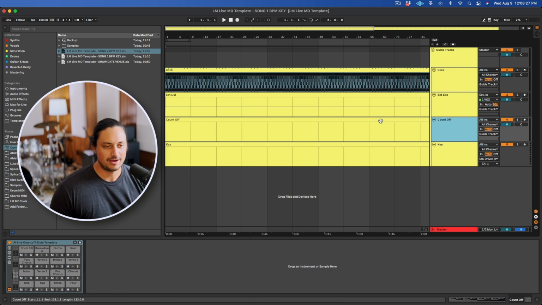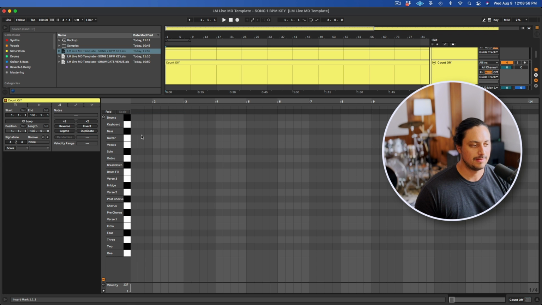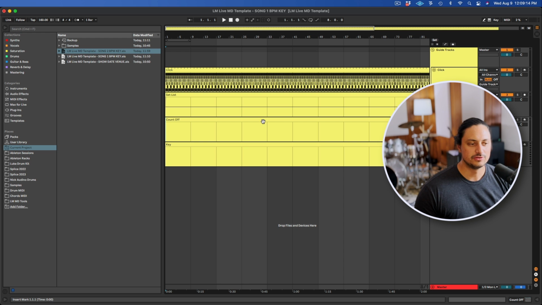The next one is count off. Basically what I use this for is to add count offs as well as label certain sections in songs that are happening, like bridge, post-chorus, whatever, so that no one forgets if there's a break or whatever. So what you actually do is you program MIDI here for any of these. 1, 2, 3, 4, outro, solo, vocals, guitar. So I recorded my voice obviously and mapped it out for certain things that I feel would be very useful. Those would normally be just routed to people's in-ear monitors, so they would just hear the section or the count off or whatever you need.